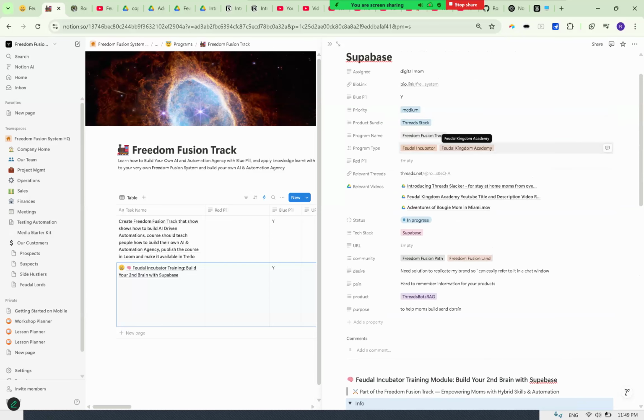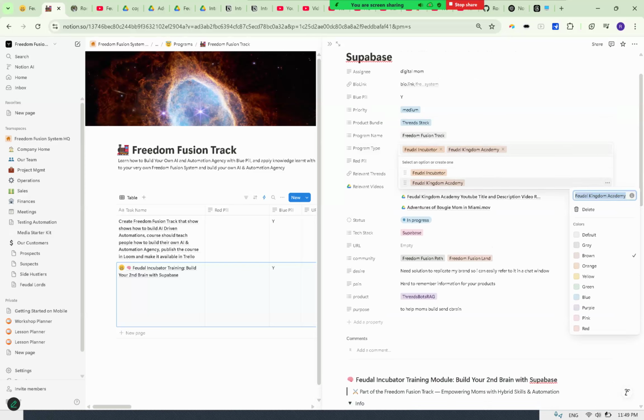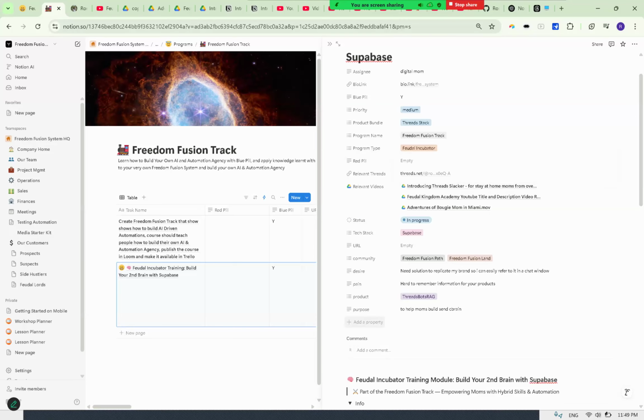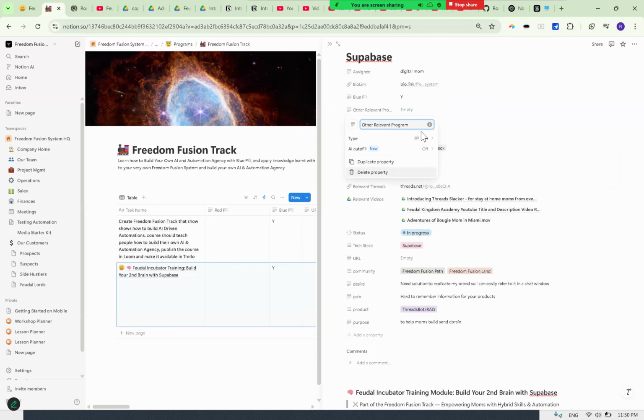So if I wanted to include, what I could do is include other relevant programs instead of program type. I could actually remove this and make it, just to make sure we don't confuse this, other relevant program. So I could include that over here, and then we'll make it multi.